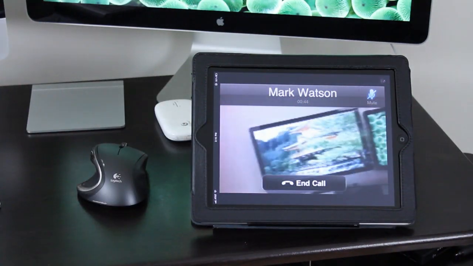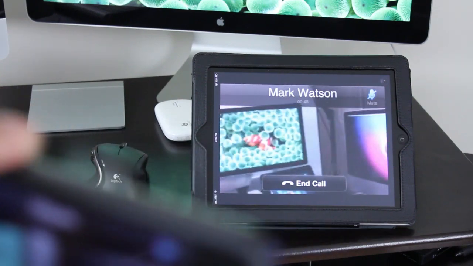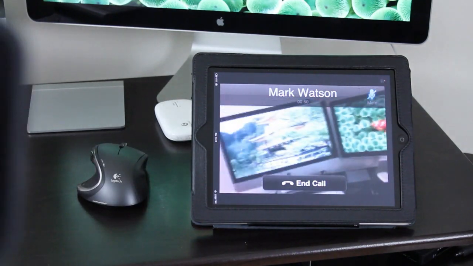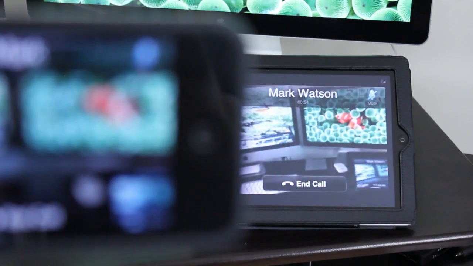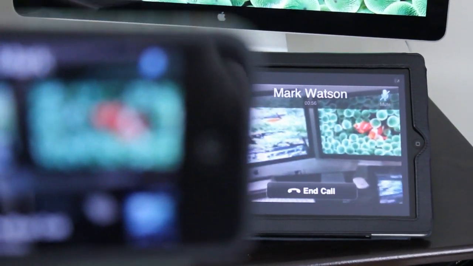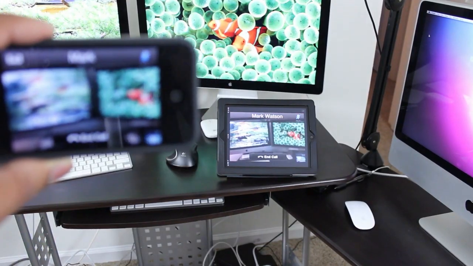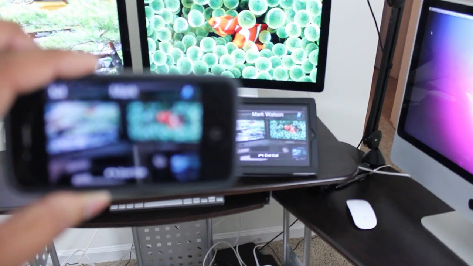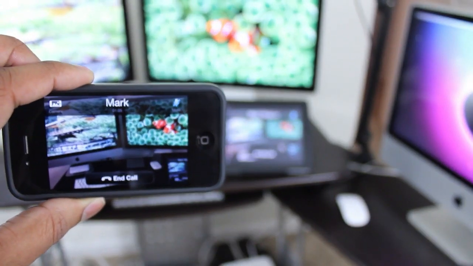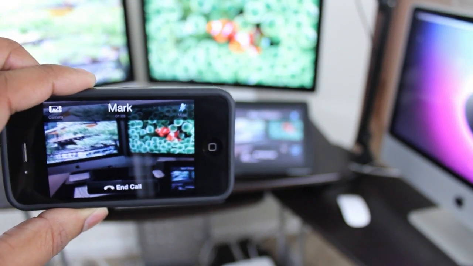And the iPad does have a microphone, and of course it does have speakers, so you can talk to the person on Skype, and they can be showing you the video since, you know, the iPad doesn't have a camera, but you can still see the video from whoever is talking to you or calling to you on Skype. And also, too, it works with the iPhone. The same thing works with the iPhone 3G or the 3GS and the iPod Touches who don't have front-facing cameras as well. You can still stream what's going on in your rear-facing camera to whoever you're talking to as well.